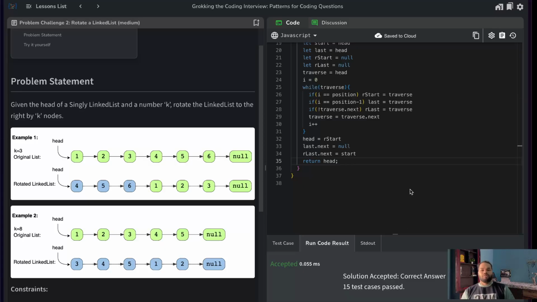Okay, cool. So today we have completed the linked list pattern. In this pattern, we discussed how we can reverse the linked list and how we can rotate the linked list in place only. We are not using any extra memory. For most of the problems we solved, the space complexity is big O of 1, and most of the time it was only a single while loop, so the time complexity is also big O of n.